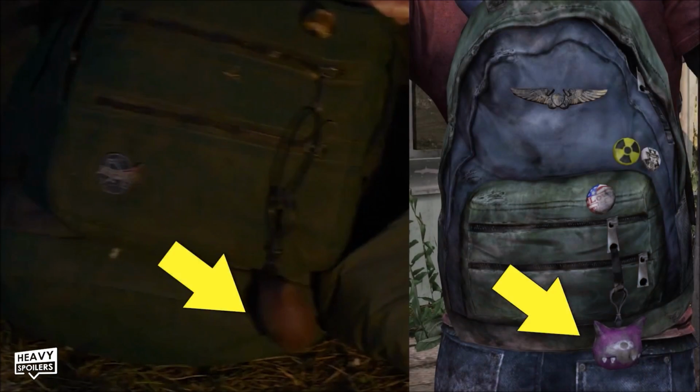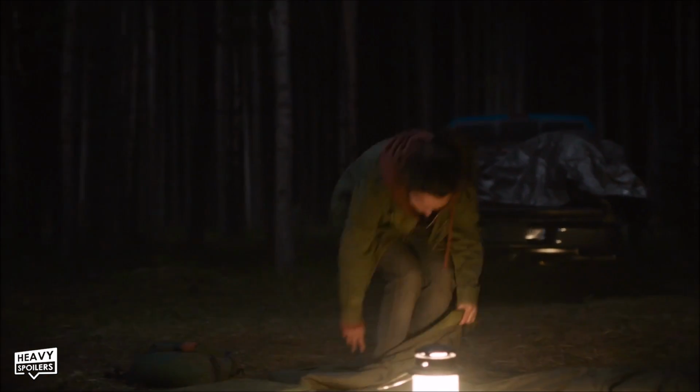Ellie at this point also has her bag out, and we can see the little Cyclops head that she also had in the game. Anyway, they bunker down for the night with Ellie once more trying to read from the puns book.